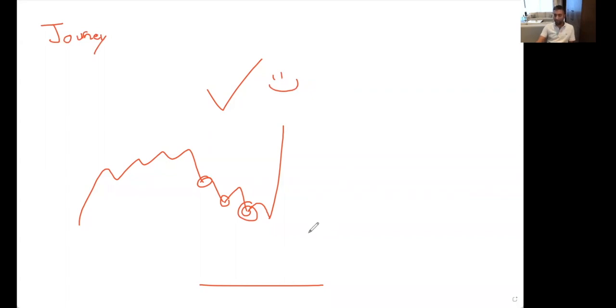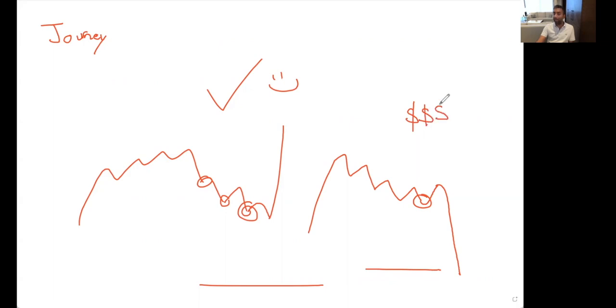Further down the line, same thing happens. I buy it. This time, it doesn't go up. I have a wide stop loss, but prices come down and stop me out. This time, I lost a lot of money because I didn't understand anything about position size and money management. I had no idea. I just traded my normal one standard lot, as I was always doing. I had one standard lot here, one here, one here, and then I made money. I was like, whoa, I made $1,000 so quickly. That's my salary. I did that in 30 minutes.